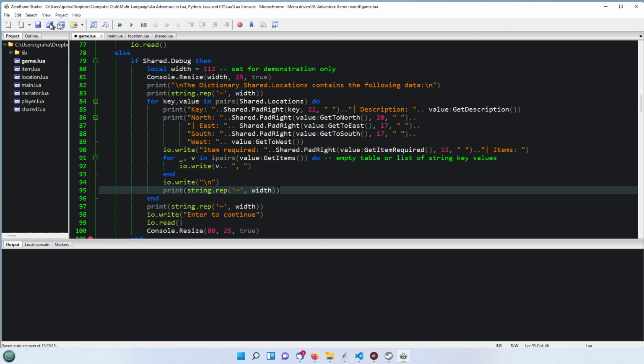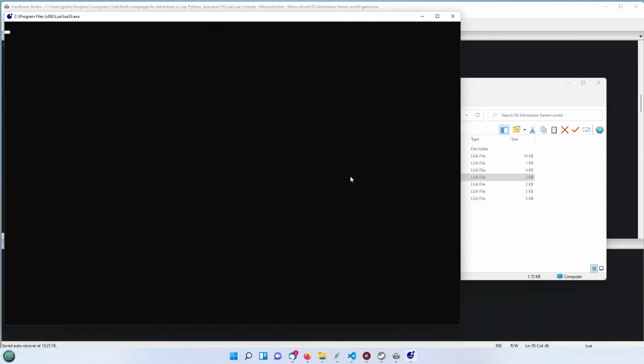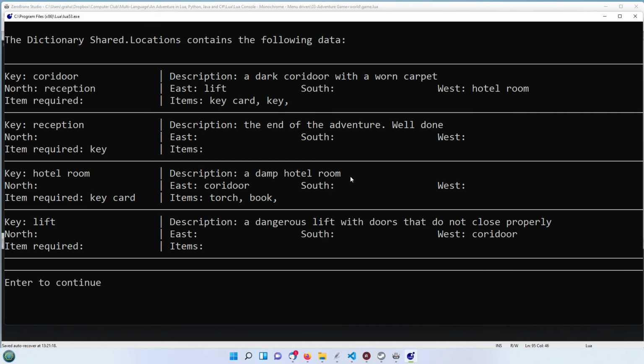Okay, let me save that, and we'll just run it from Windows here. That's our items. Yeah, that's better. We've now got a separating line between each of those.